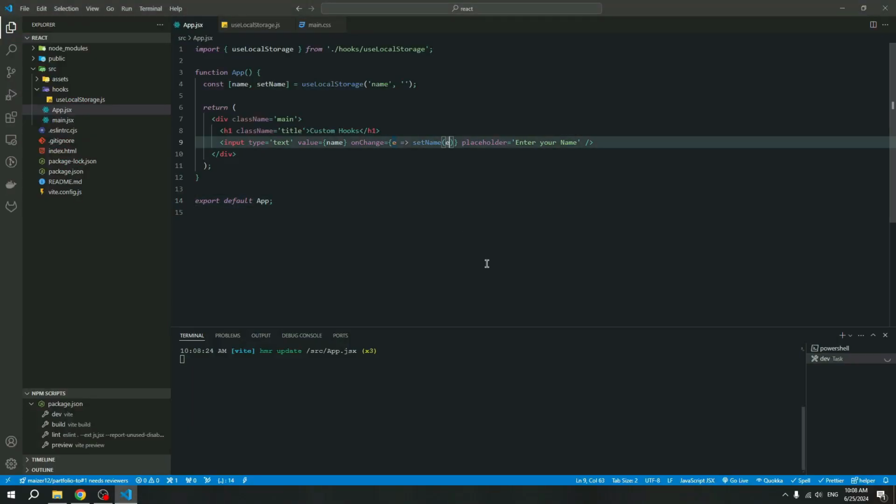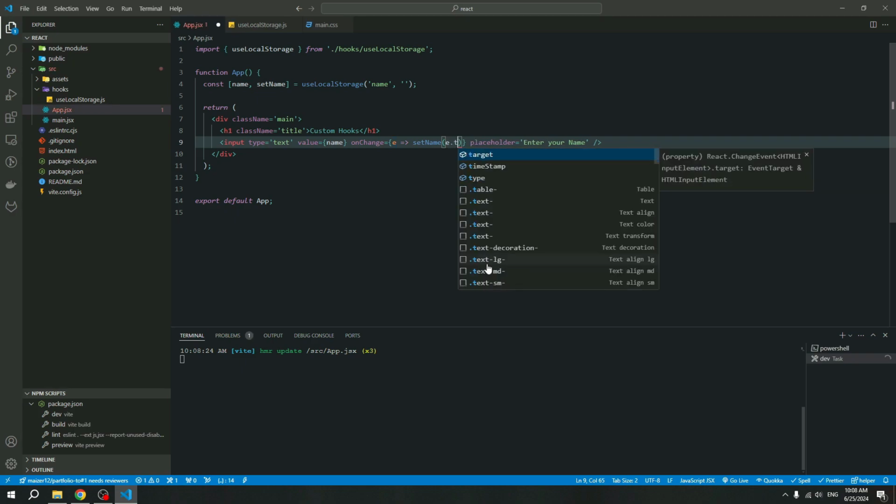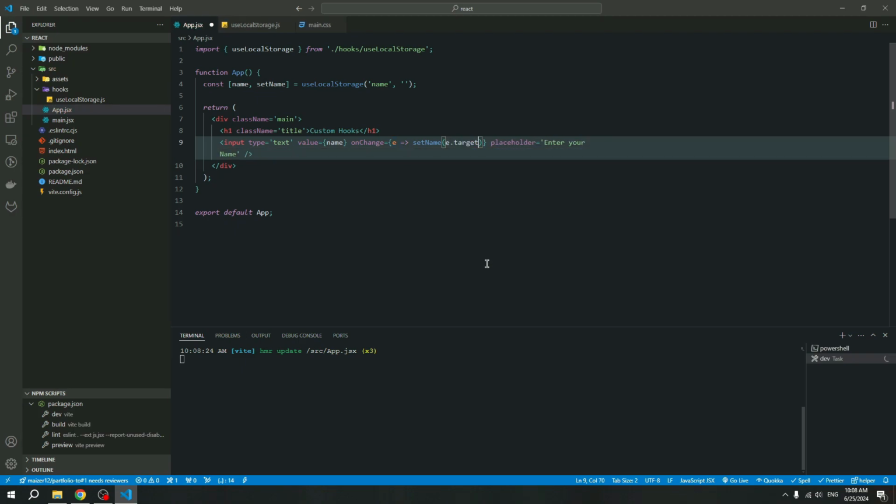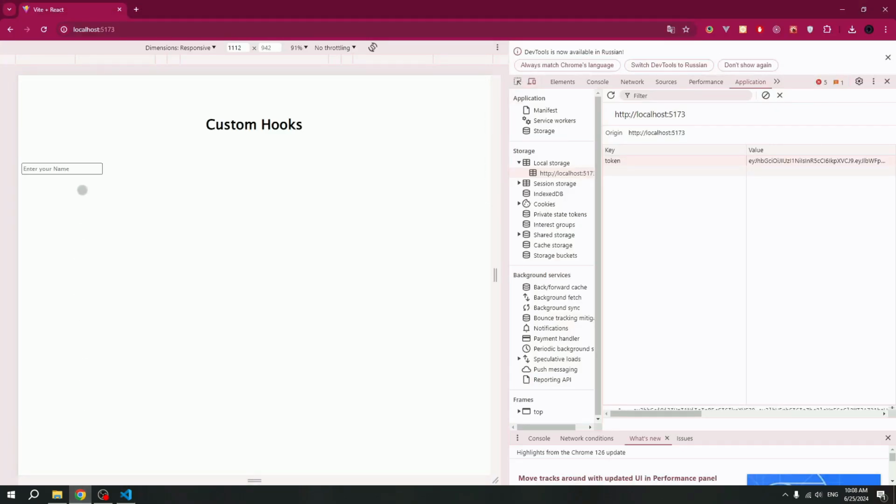Like you see, I forgot to add target value, and every time when we change our input, we save an object. Let's correct this mistake, add target and also value. Okay, let's try again. Let's add some text. And like you see, everything works, and you can use this hook in your own project.